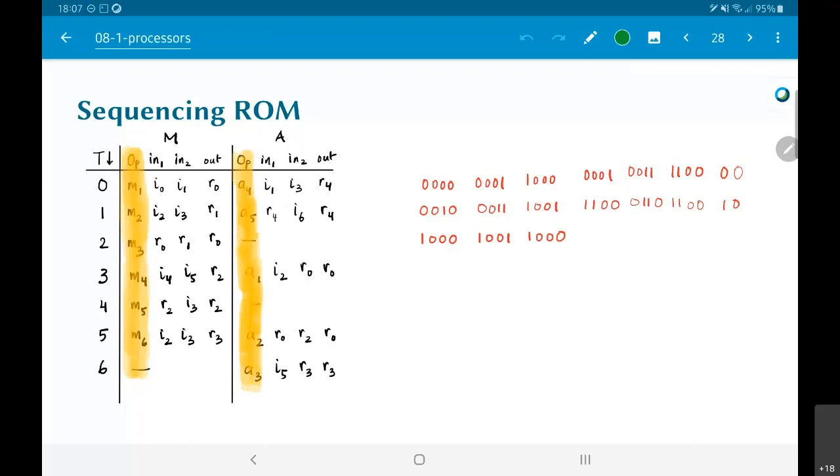But it might be simpler if I just explicitly say I will introduce something as a no-op. And in this case once again it's a convention that I am following. I will just say put all ones over there, it corresponds to an invalid condition which I will treat as a no-op. Because there is no R7, there is no register 7. And similarly among the operations there is nothing corresponding to 11. So, this sequence of bits basically corresponds to a no-op. In this way I can basically proceed and fill up the rest of the operations.